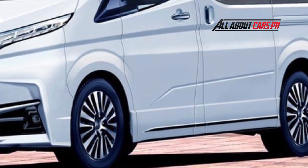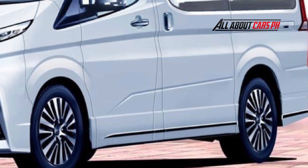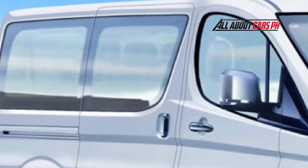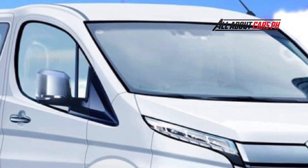The new Hi-Ace appeared in the Philippines in 2019, but this is a different thing from the Japanese Hi-Ace, as the Japanese specification has been introduced as Grandus. In other words, the next generation Hi-Ace, which is expected to appear for the first time in 18 years, should literally be the Hi-Ace for Japan.